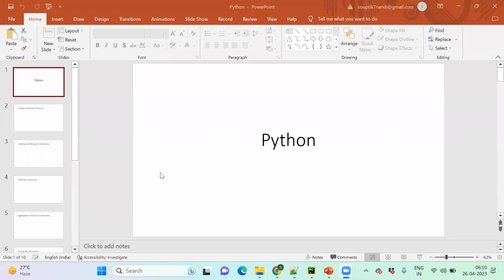So today I think it's day 4 or day 5. Let me check. Yeah, it's day 5 for Python. So yesterday we learned an important aspect, especially for the data engineers. As I mentioned, Python is a huge thing. I mean, we cannot learn this entire thing within 1 or 2 weeks. It's a huge thing. Actually, many aspects are using Python.